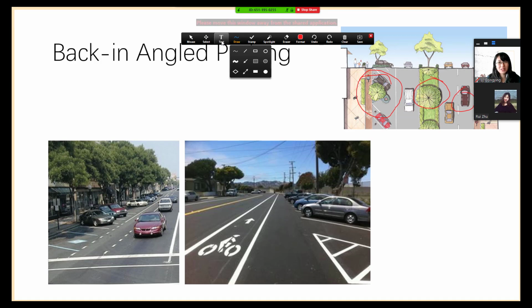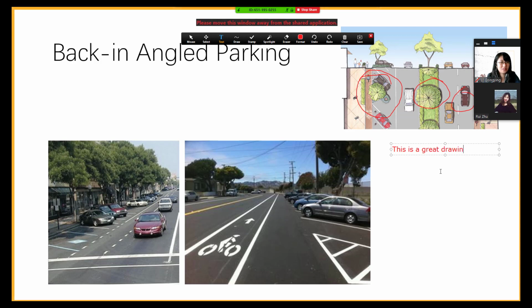If I have a comment, I can just go ahead and put my comment there. Notice that this feature can be used not only by the person who's presenting, but also by everyone else participating in the meeting.